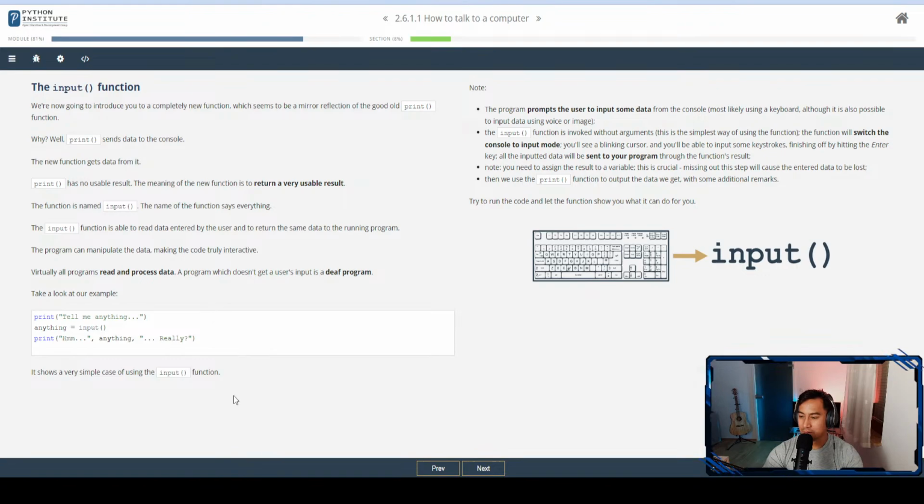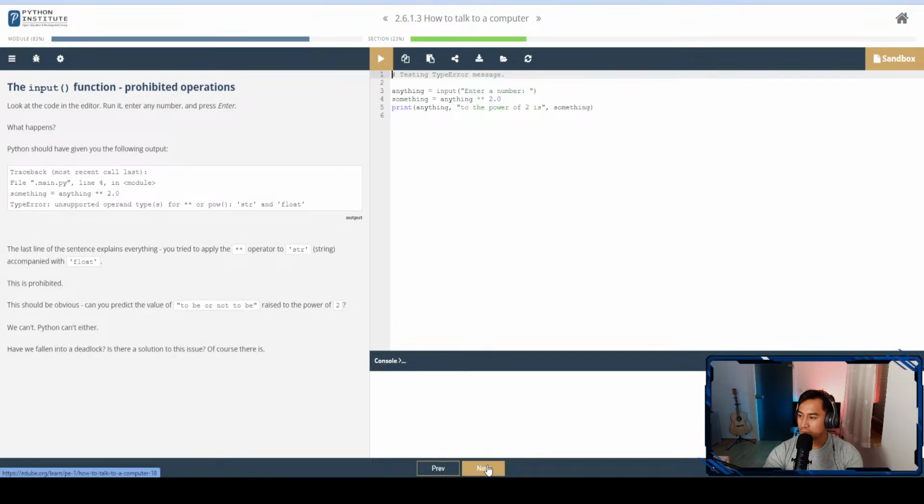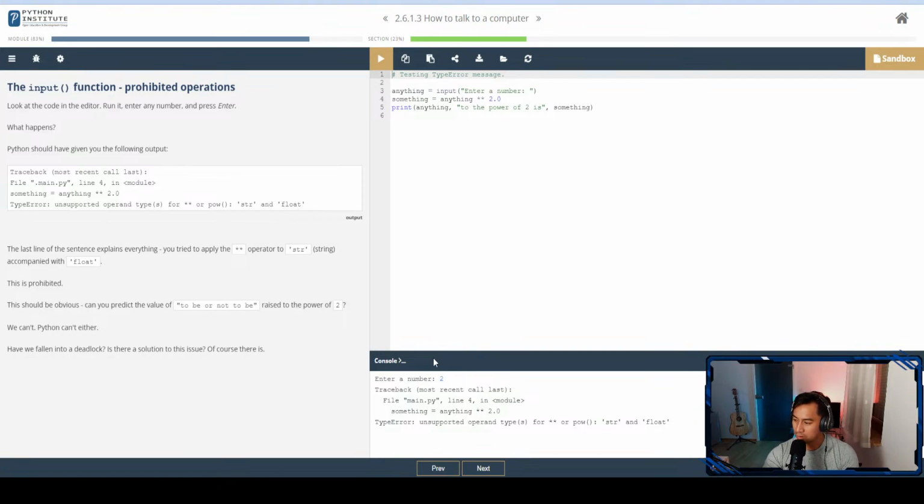Input. Enter number 2. Something, anything. Okay, anything entered is a string, so it can go to float.